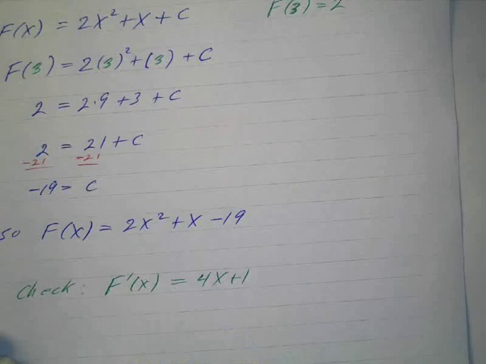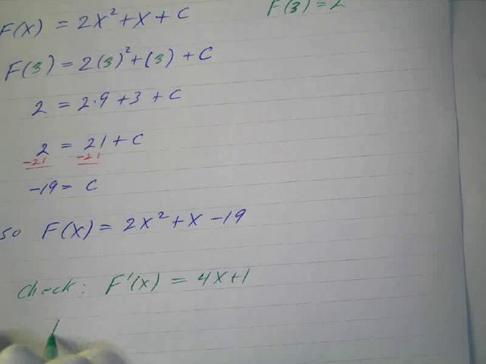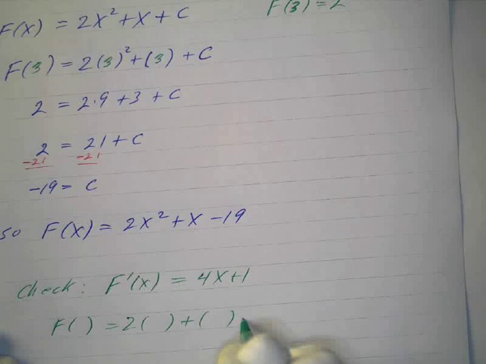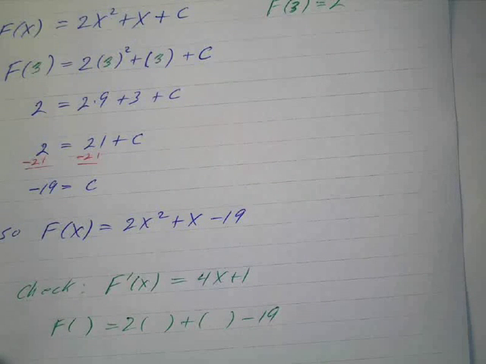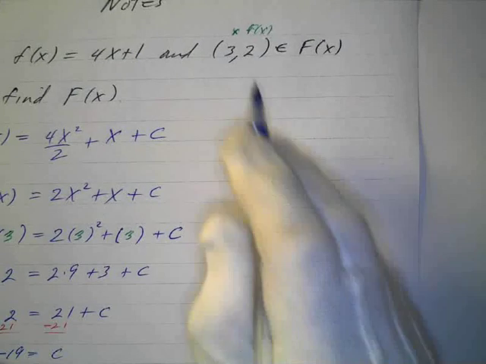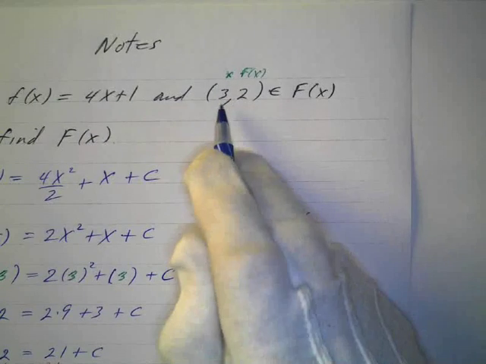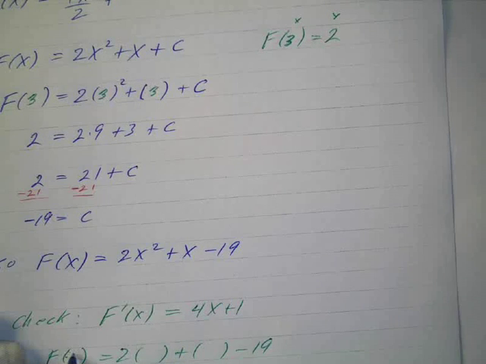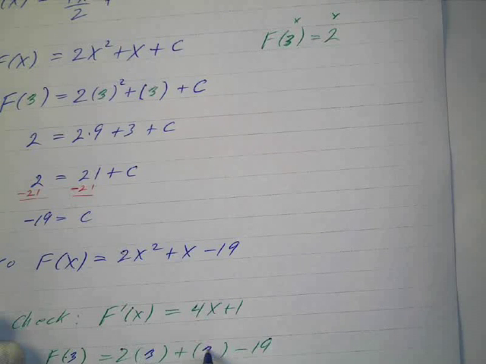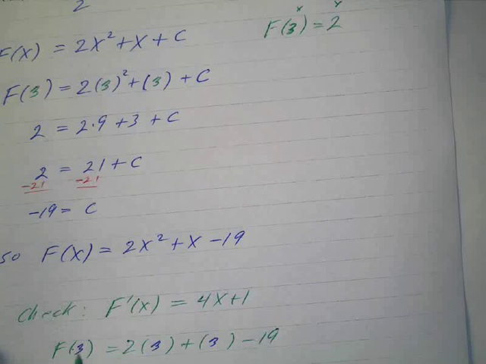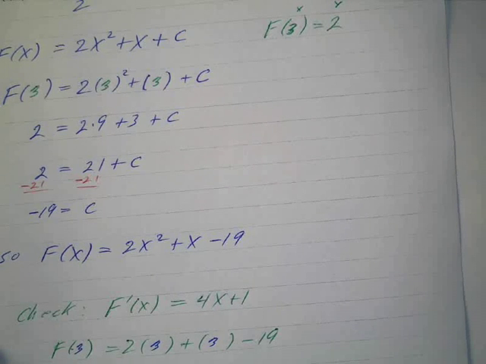And all we have to do is take capital F of x, and let's put that value in. The value was, I'm sorry, not negative 19. We said over here that we are given this assertion that (3, 2) belongs to f of x, or f of 3 equals 2. So every time I'll put a 3 in here. And f of 3 was 2. That equals, oops, should be squared, pardon me.